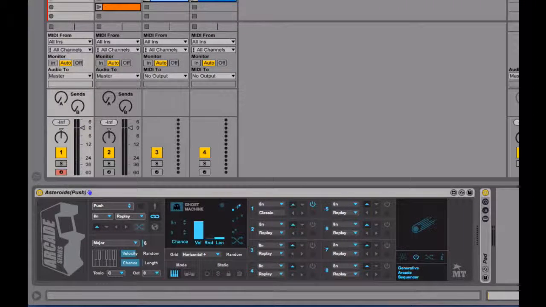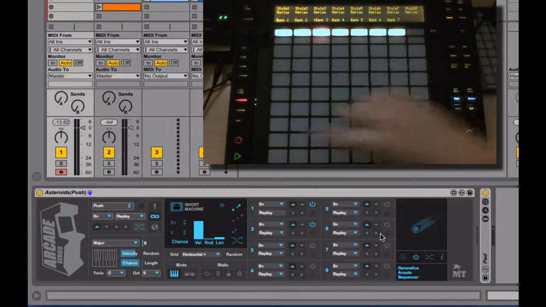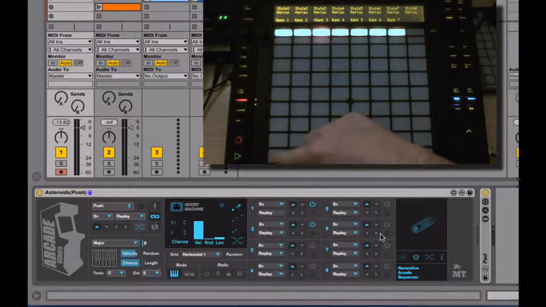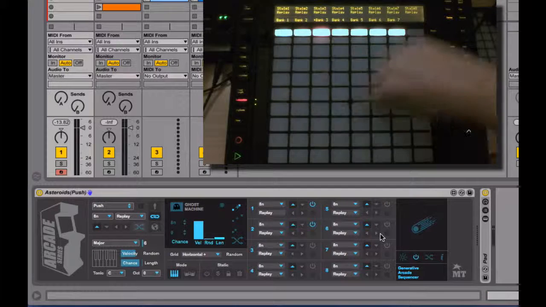The idea is, when asteroids move around and there's more than one going, let's switch this back to replay. If I get another one on the go now, and I'll count this up. I've got a pad instrument synthesizer here, and what's happening is when the 2 asteroids meet, they're generating a note. The note they generate depends on whereabouts they meet on this grid. If you imagine Push has 64 pads, if an asteroid meets here, it potentially could trigger the lowest note, and if it meets here, it could trigger the highest note, and it would go in that kind of motion.